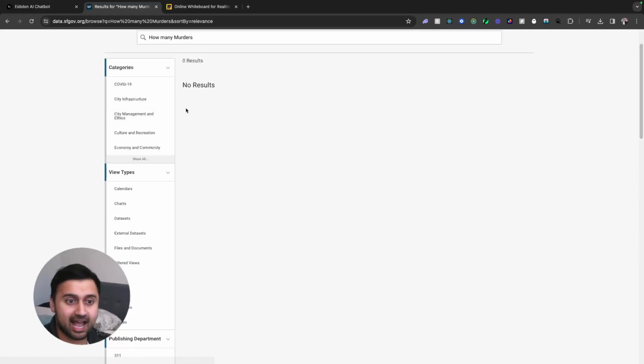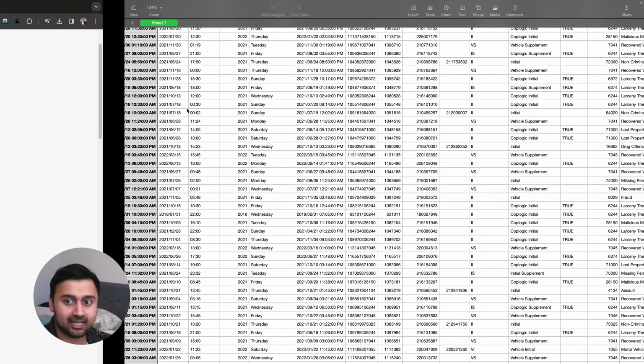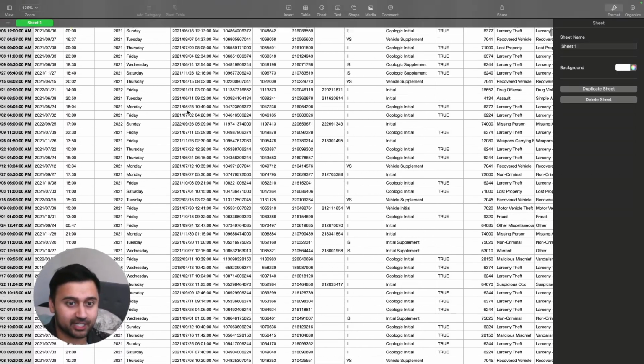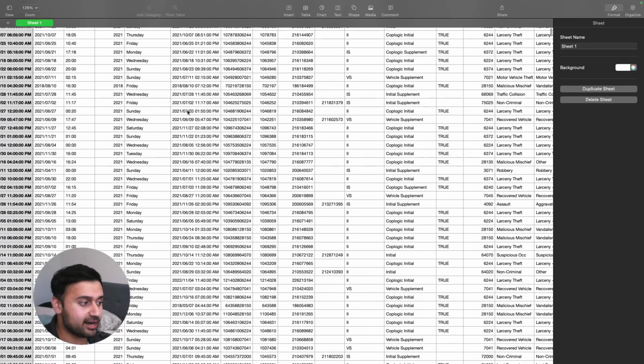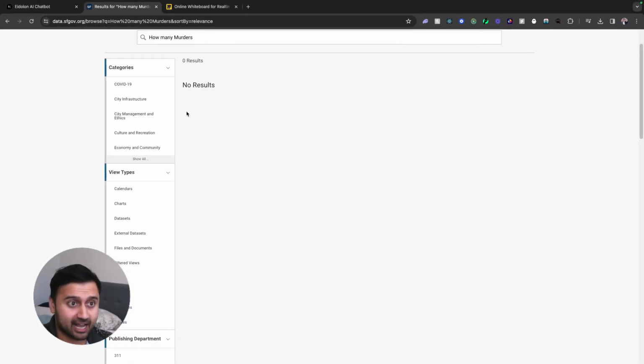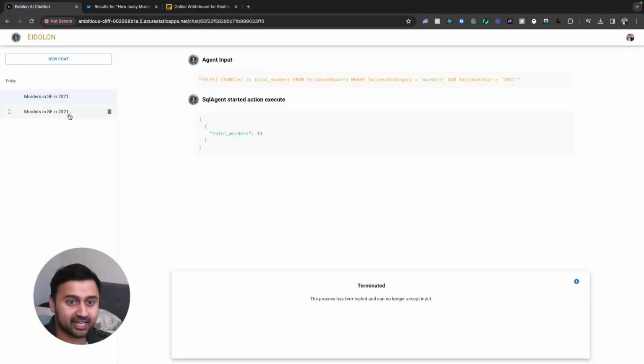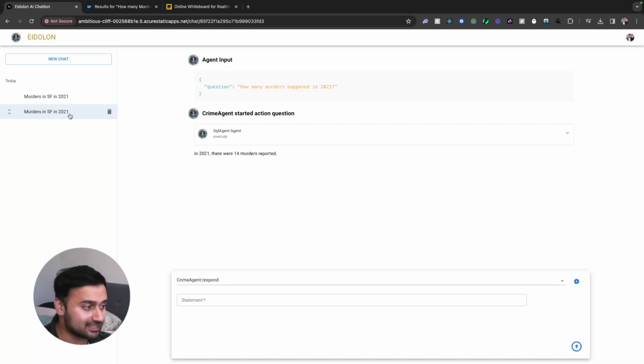But then when I actually find the data set, because the search doesn't actually work, I need to sift through all this information, which either requires complicated filtering logic or a knowledge of SQL, which is why you need data analysts. The beauty of what we're doing over here at Eidolon, or really anyone that's building a generative AI RAG application, is we lower the bar that's needed to communicate to get the desired and necessary information.